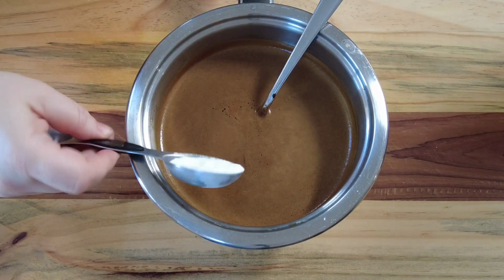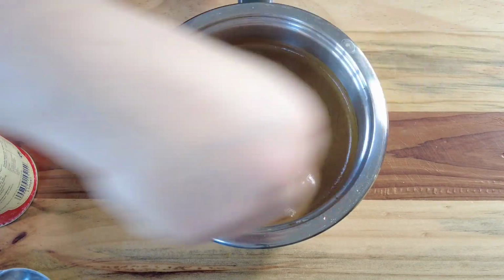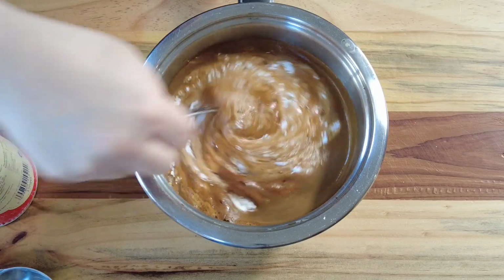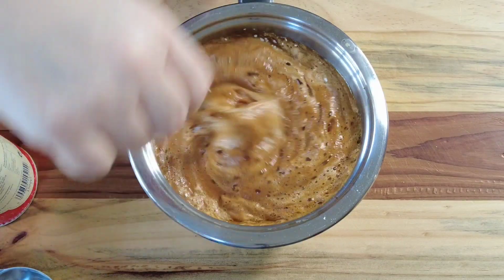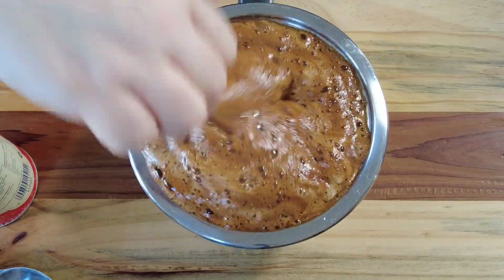Now we'll let that cool down a bit, and then we're going to add some baking soda, give it a stir around and let it foam up. It's like an experiment, it does expand, but just let it sit there for about 10 minutes.